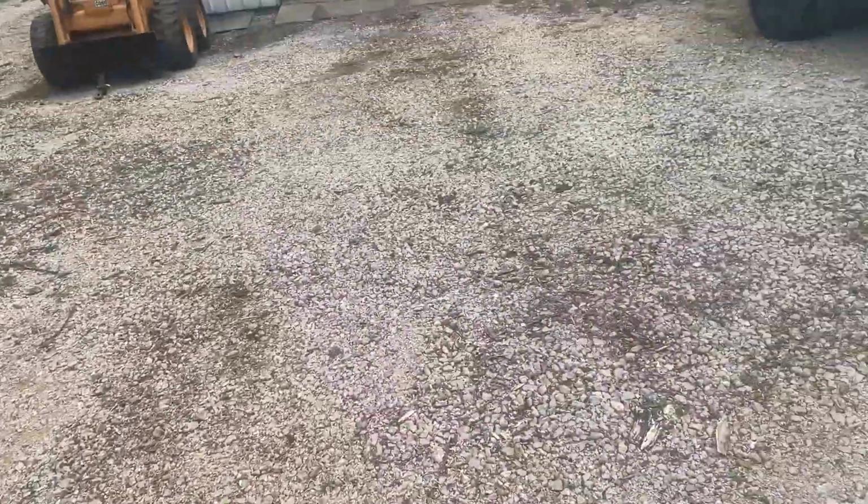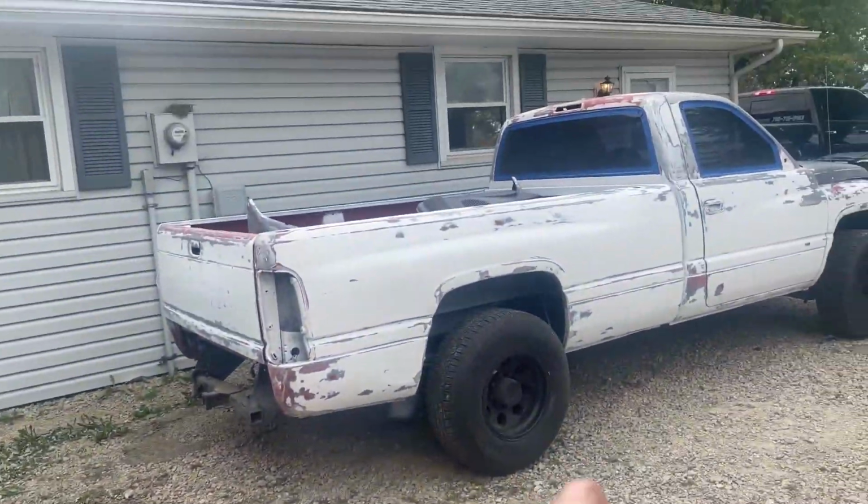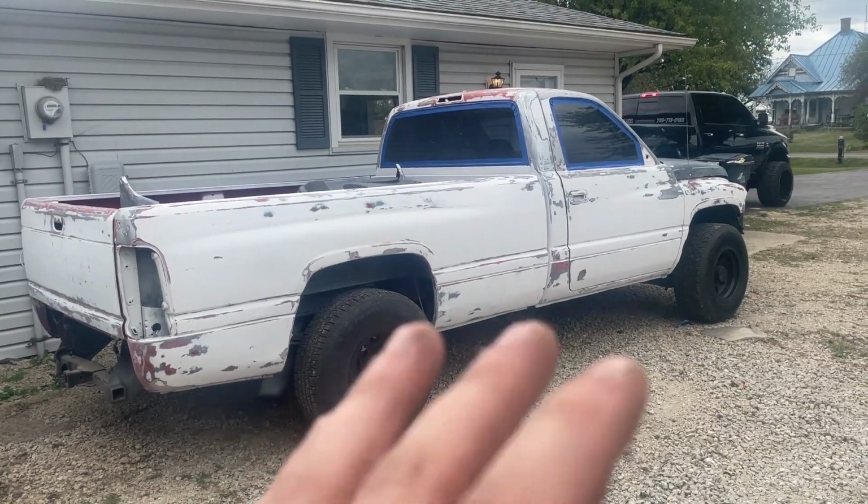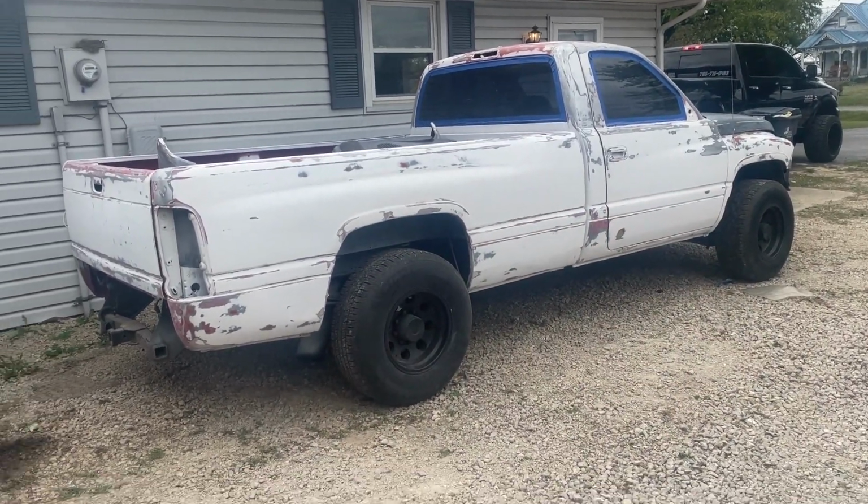Shop stuff, guys. We've honestly been kind of slow a little bit, not necessarily slow, I'd say pretty regular from what it has been. And we are kind of trying to take advantage of that and get this truck painted. So that is where we're at. Hope you guys are ready.